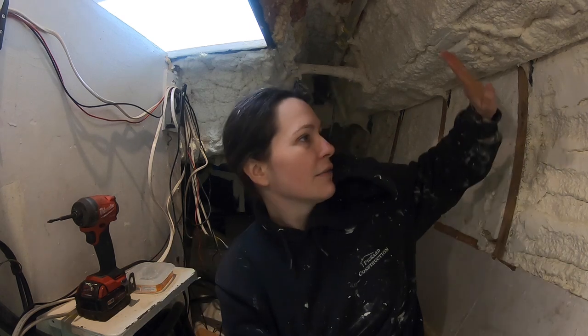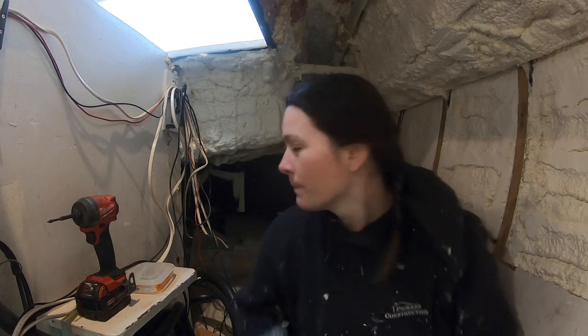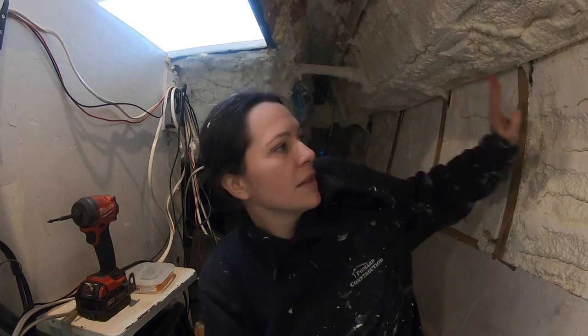Something very exciting is about to happen. I'm about to put the first board back in the side locker. I've got all this stuff shaved down now and I'm going to put that board in right there and then move on to this one — and you know what that means? That means stuff's going back together and that is very very exciting. I can't wait. Okay, let's do it.